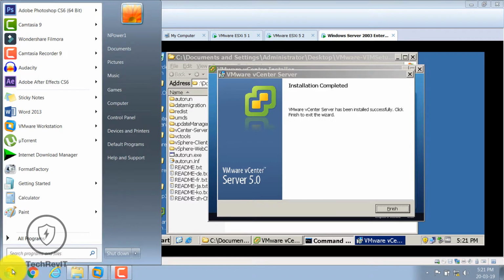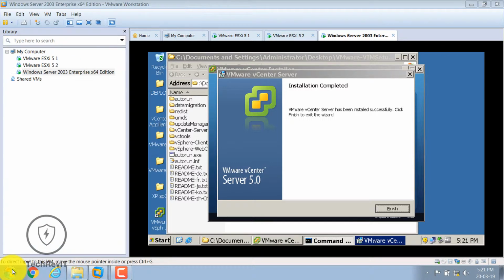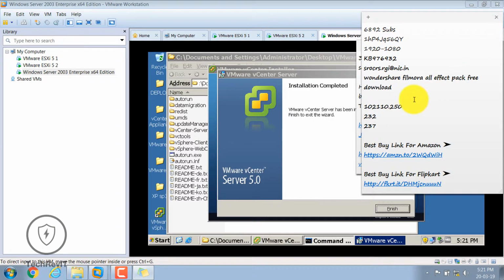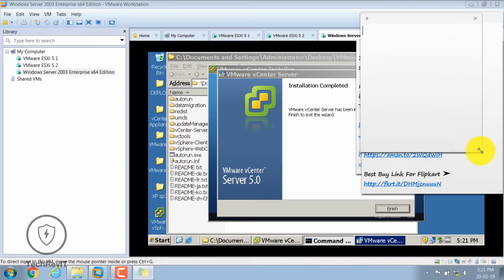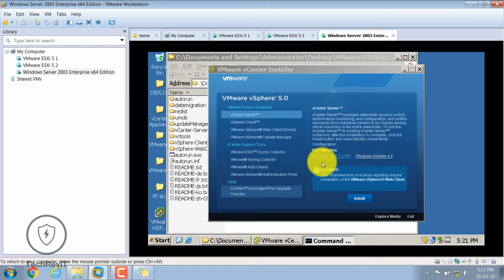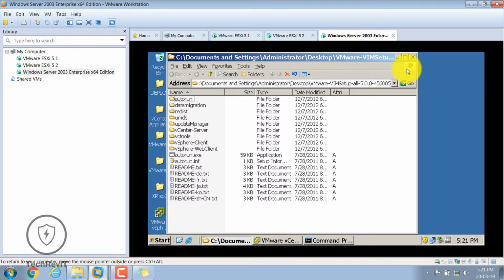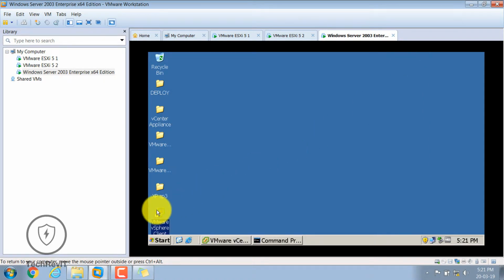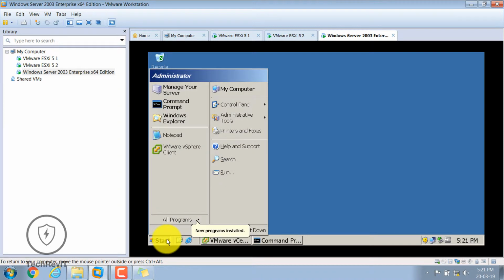After that I will also show you how to install the VMware vSphere Client on my client system, which is Windows 7, and from that client operating system I will show you how to create a data center, how to add a host, how to create clusters, and how to create folders for security reasons. These will all be in my next video.